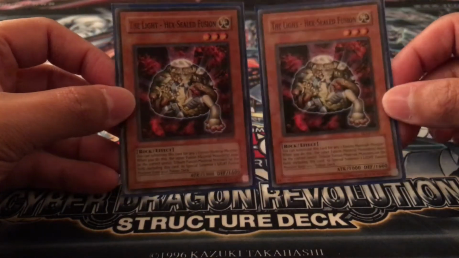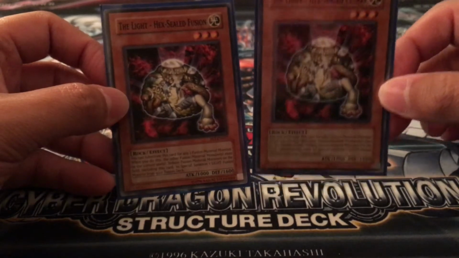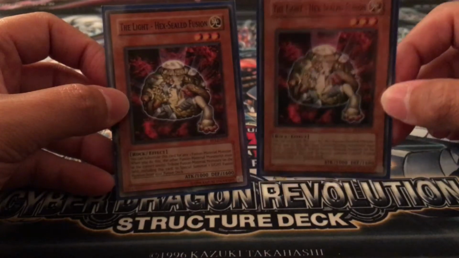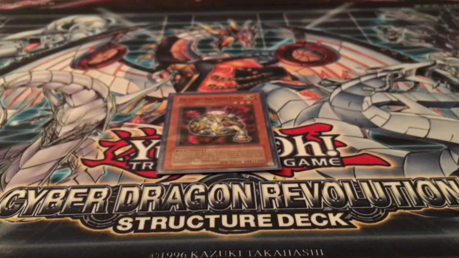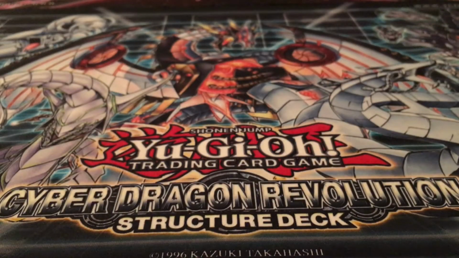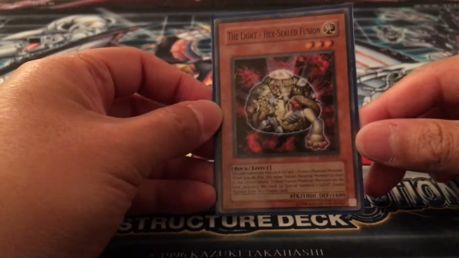Now this card is interesting because it's a substitute for Overdragon when you use Overload Fusion. So that's how you substitute it. And it has an effect that it can tribute itself with fusion material monsters to summon a fusion monster from the extra deck. A light fusion monster. So the combo, you can already guess it. You have this on the field with one of your Cyber Dragons. Send these 2 away. And you get out your Cyber Twin Dragon from your extra deck. Gives you a nice beater out of nowhere. The Light Hex-Sealed Fusion.